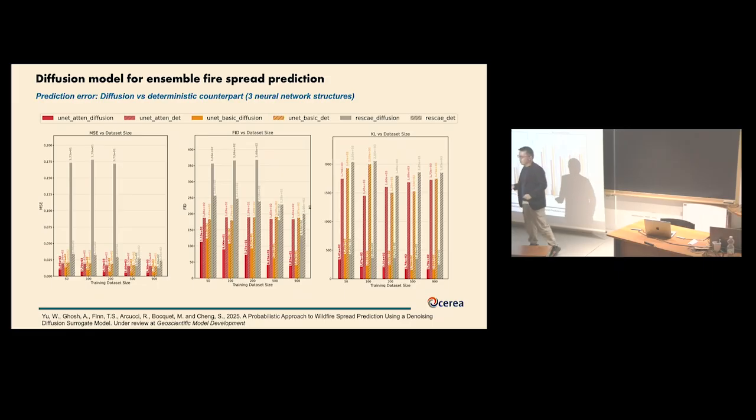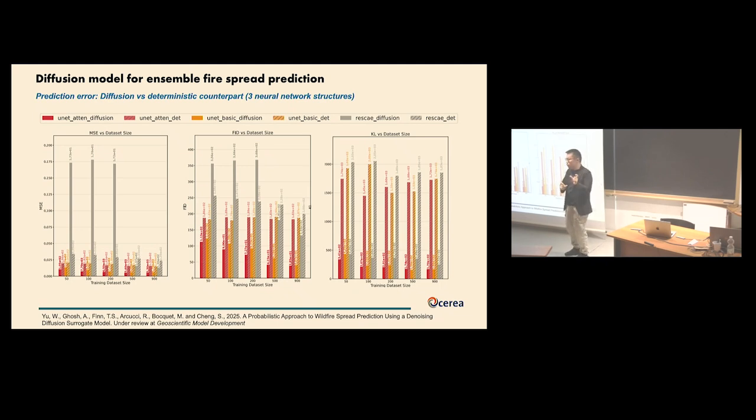But what's more important is actually to look at the difference between the full color and the dashed color. If you compare them in all of these different metrics, especially in the MSE, you can see that in each of these pairs, except the convolutional autoencoder that does not converge when trained with the diffusion model, in all the other cases we are always better by using these ensemble predictions. What we do is take the ensemble prediction, average it, and compare against the ground truth, which is the CA.